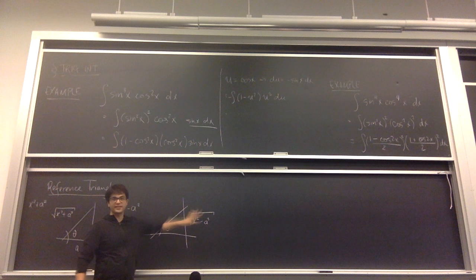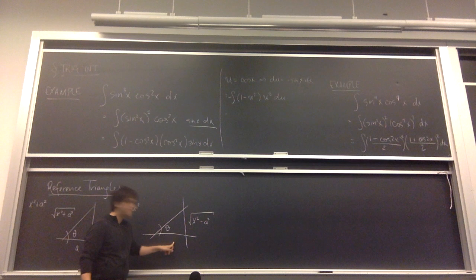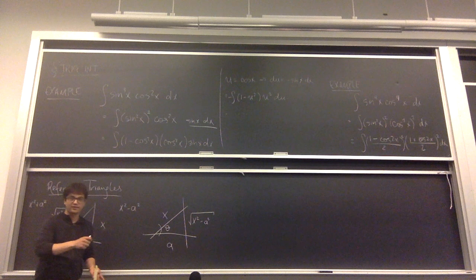So tell me what this has to be. Recall, this squared plus this squared equals this squared. So there's a minus here. What does this have to be? Nope, that would be x squared plus 2x squared minus a squared. So try the other one. Okay, this is a, then this is a squared plus x squared minus a squared, which leaves x squared. Once you label one of the sides, the other two sides are forced by your labeling.